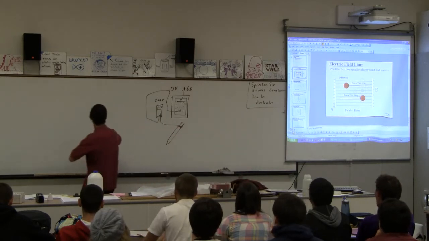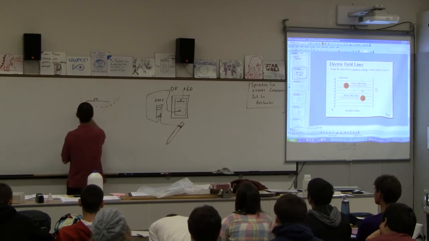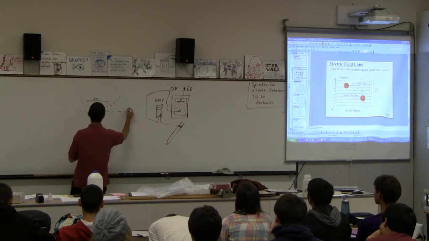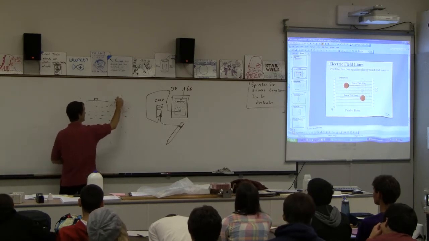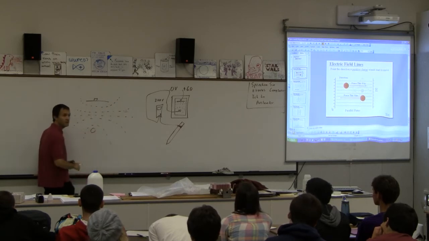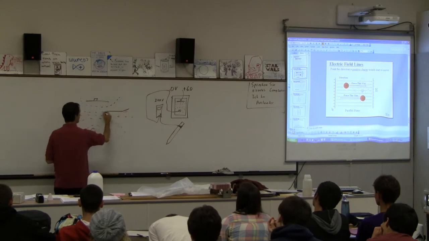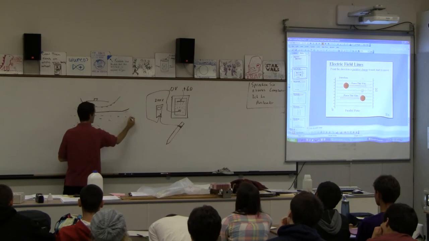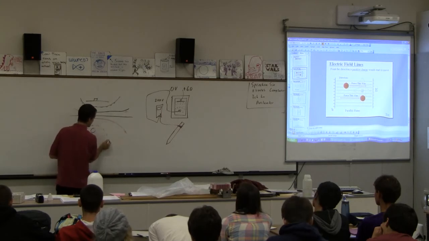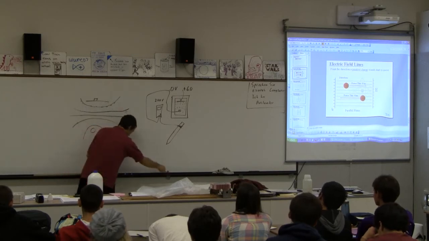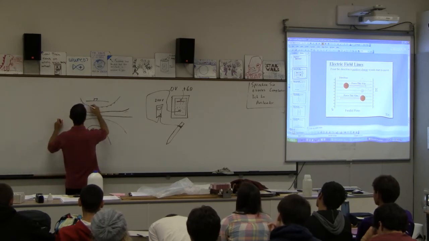So then that becomes difficult. Let's suppose we've got a set of lines like this, and we've got this guy, and our lines go like that. Maybe this guy goes straight across, and this guy goes like that. But what we want to do is, you'll make these dots, you'll just find where they are, go all the way across the paper, find them, go all the way across the paper, as many as you need. If it's not changing, you can space them fairly far apart. If it changes rapidly, put them closer together. And it'll go pretty quick. So then you fill these in. And you might want to do this, connect those with pen, or do them in dark pencil or something like that. Now you have to draw, and this takes some doing, you have to draw the electric field. Now, what I suggest you do is just start at these lines. Doesn't it have to come off this line perpendicular? So electric field is perpendicular to equipotential.